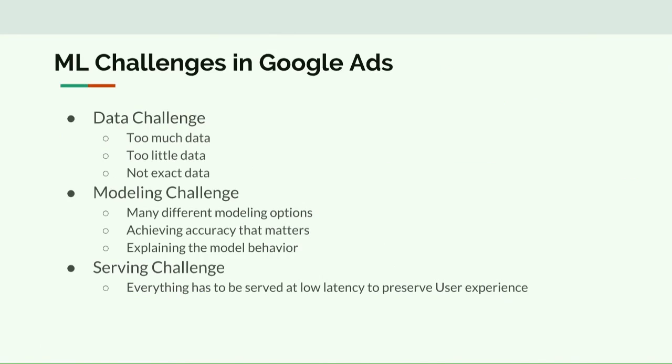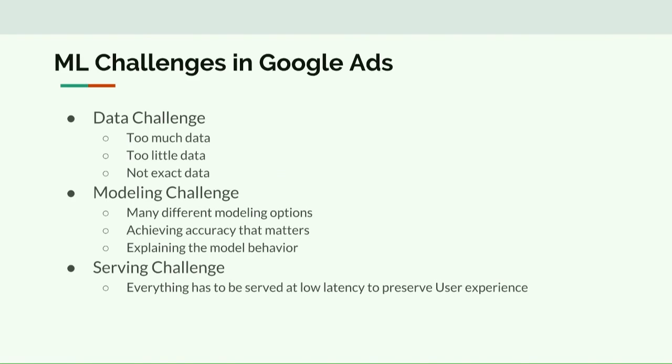Because of the diversity of problems that we deal with on a daily basis, there is a diversity of challenges that we encounter as well. So we have challenges on the data side. Sometimes we have problems that have a lot of data, and the challenge then tends to be, how do I train models in a reasonable amount of time with all this data? Or if I do want to subsample the data, what is the right level of subsampling and what is the right technique for subsampling that data? Or when I have built the models, how do I serve those models basically at scale?